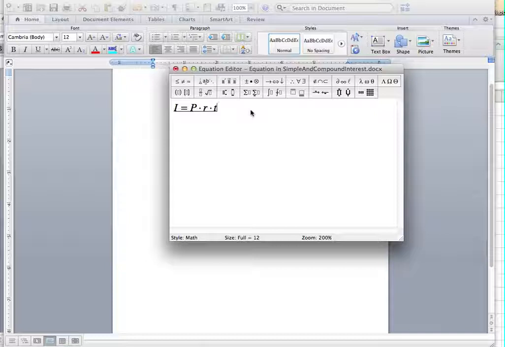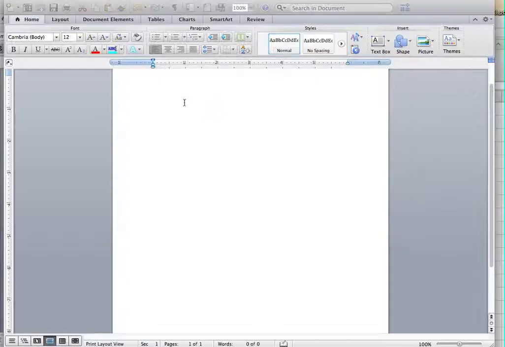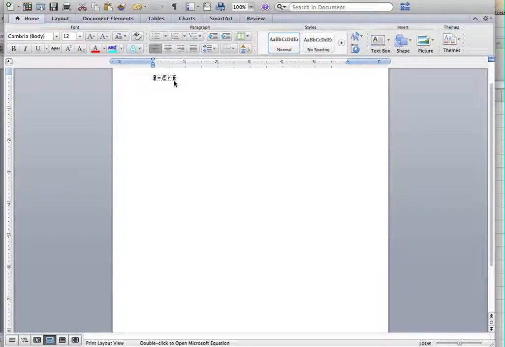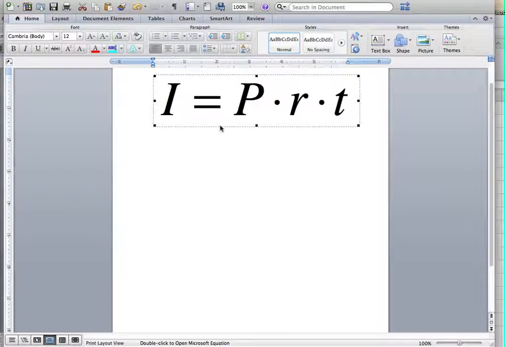It is important that the units for the interest rate as a percent per unit of time do match the units for the time. Usually time is measured in years, so the interest rate would be a percent per year. Sometimes, though, time could be measured in months or even weeks, and then the interest rate would be a percent per month or a percent per week. This basic equation, which I will put in this Word document here and make bigger for you, is showing a proportional relationship between I, the amount of interest you earn, and each of these three quantities, P, the principal, R, the interest rate, and T, the amount of time.